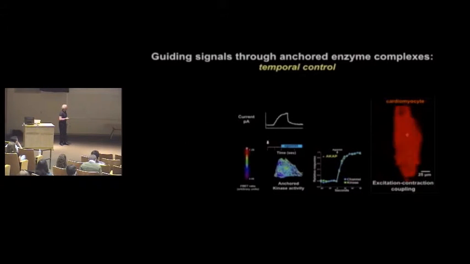Why is that important? Well, if I were to tell you that this channel is a pacemaker channel that controls the beating of your heart, which happens approximately once every second, you can understand why you would not want to uncouple this system. You would not be laughing at this point. And added to that, there are now mutations in some of the AKAPs coupled to these potassium channels that affect the signaling and result in arrhythmias. So there's a fairly good biochemical, cellular, and genetic basis for organization spatially and temporally through these anchoring proteins.